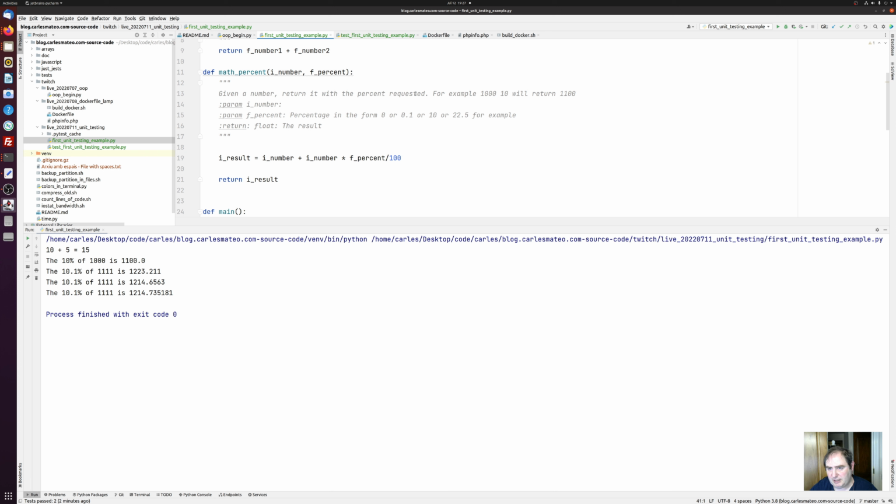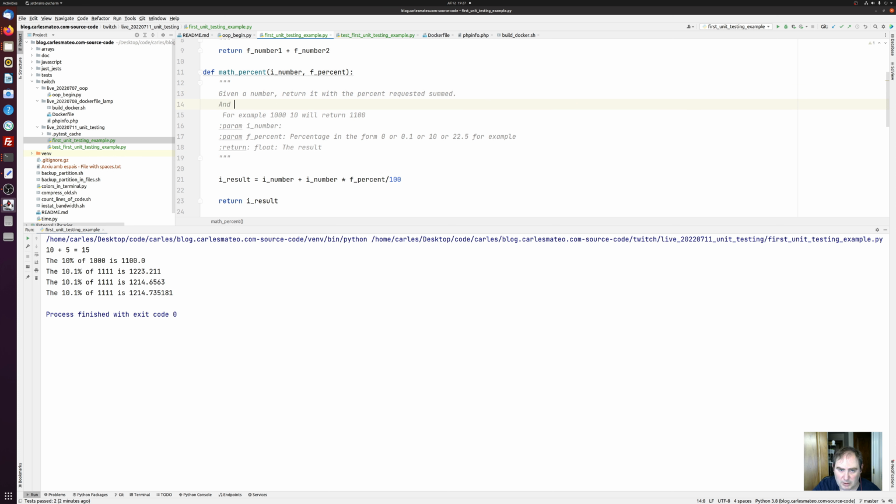Give it with the percent requested, summed, and with two decimal positions. For example, this will be 0.0, or will be like that at maximum.